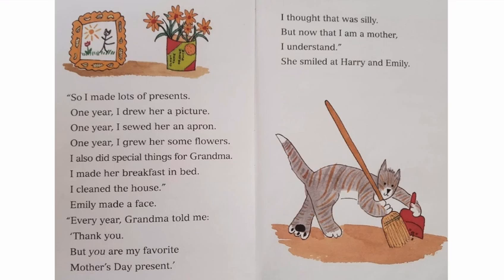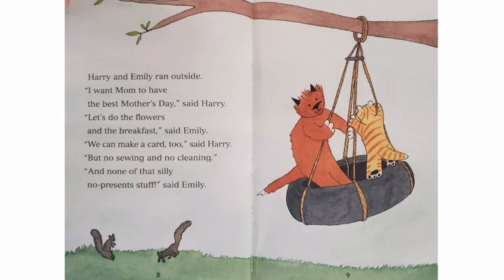I thought that was silly, but now that I am a mother, I understand. She smiled at Harry and Emily. Harry and Emily ran outside. I want Mom to have the best Mother's Day, said Harry. Let's do the flowers and the breakfast, said Emily. We can make a card too, said Harry. But no sewing and no cleaning and none of that silly no present stuff, said Emily.